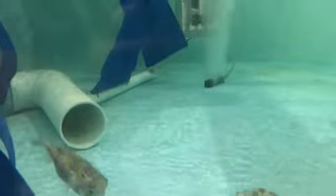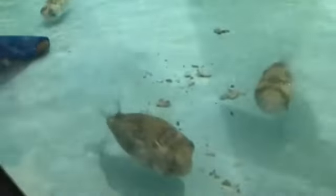Cool. All right, Loree says, I didn't see earlier, are they captive bred or wild caught? These guys are captive bred, so they were actually a private donation. Someone had them in their home aquarium, and I think they bred and had too many and didn't know what to do, so they were a donation, and we're very happy. Very cool. I'm loving how they're chomping on those shells and spitting them back out.